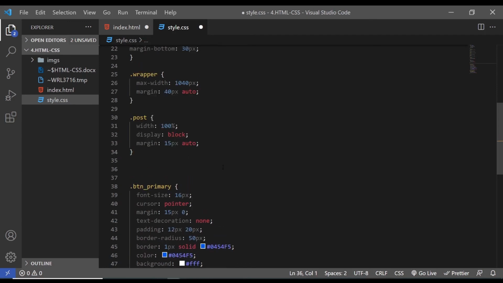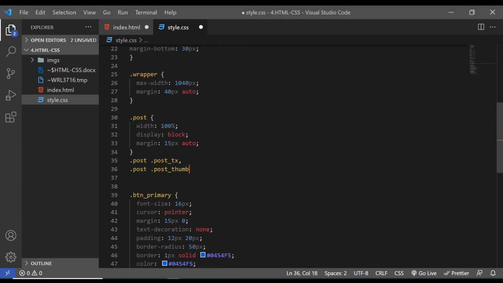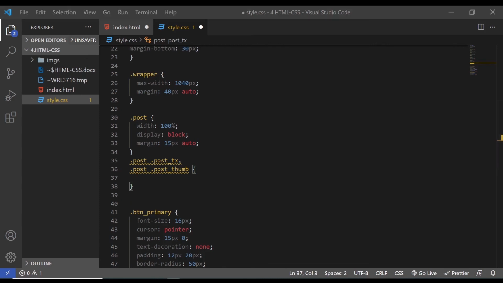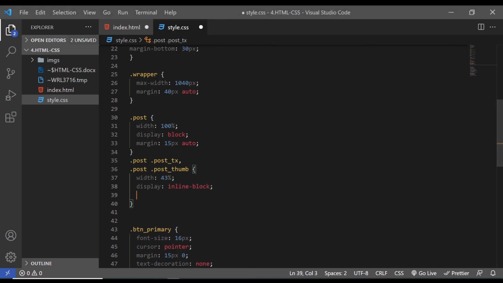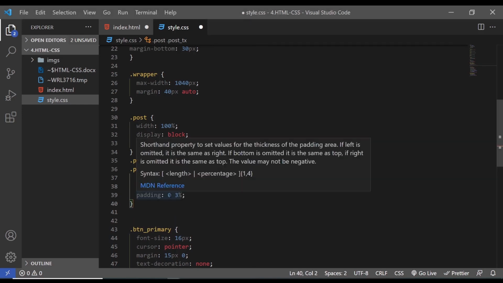We have to reference that in our style sheet. So we're going to do something like this. We're going to do post text and post thumbnail together, and then we're going to do width 43%, display inline block, and then give it some padding. Top and bottom 0, and left and right 3%. So now let's see the results.